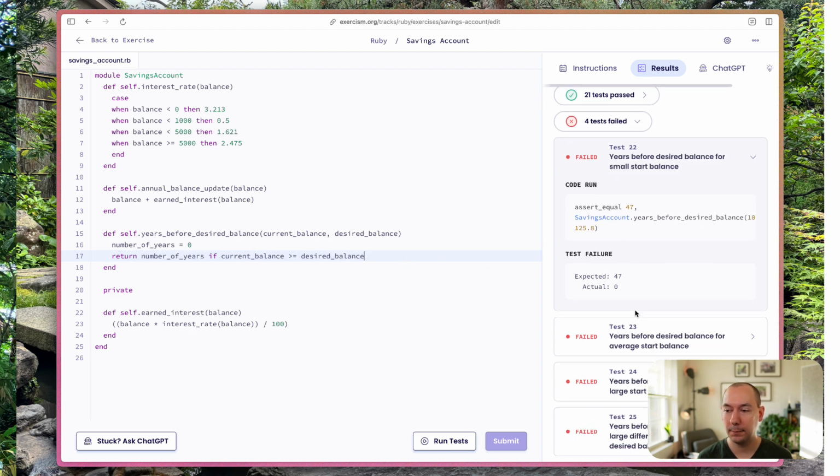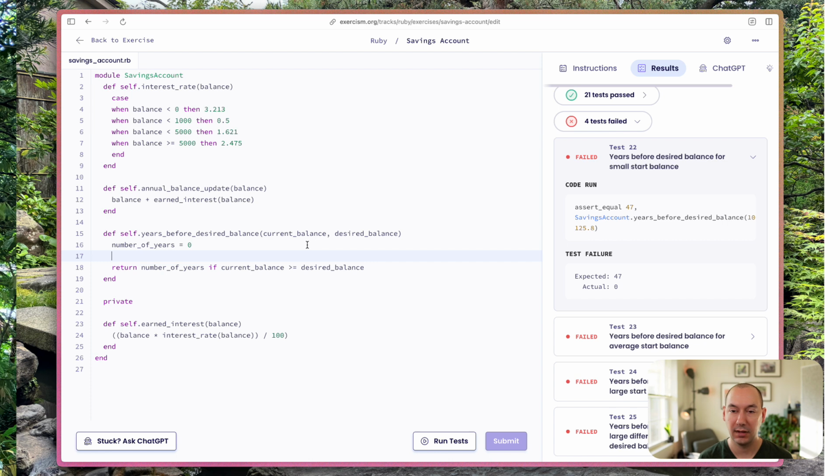So let's think about the positive balances first. And I see how they're doing. Yeah, I can see how the exercise probably wants you to think about this as a loop. So kind of like an inverse of this. Right, so we start our iterator outside of the loop.